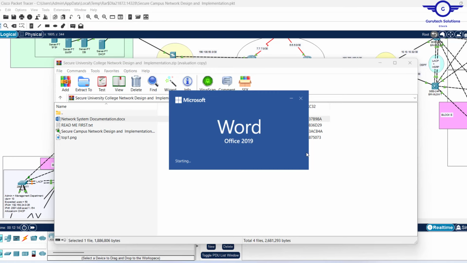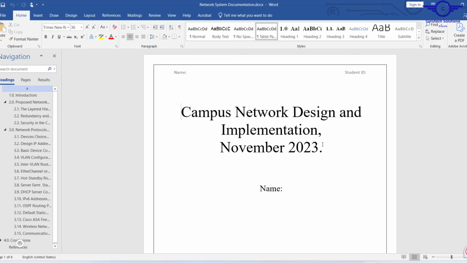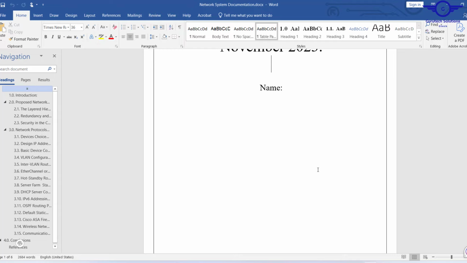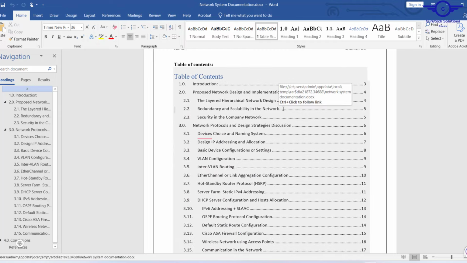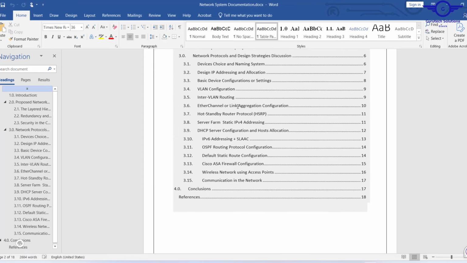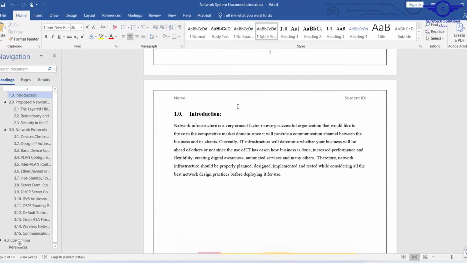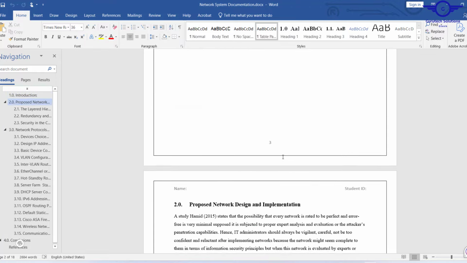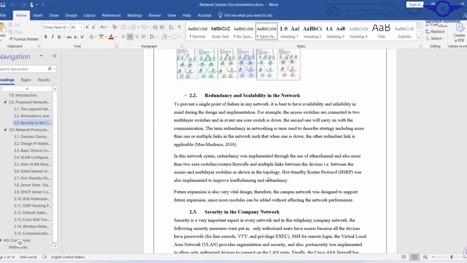If you check on this documentation, I actually implemented this two years ago, in 2023. Okay, all right. So this is the table of contents. These are the step-by-step instructions on how to implement this project, everything that is important in this project.